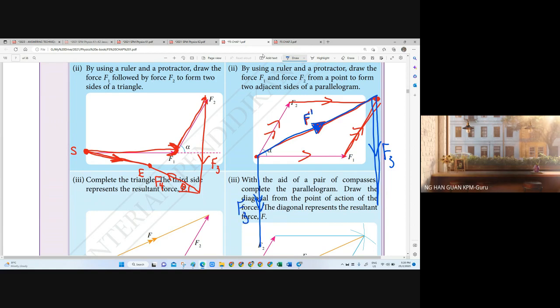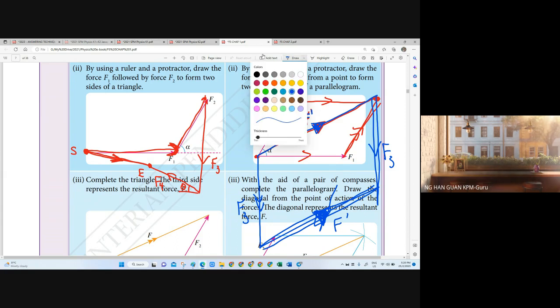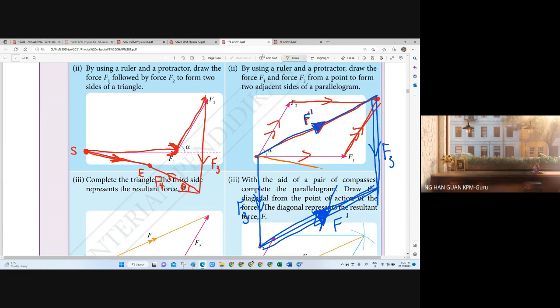Then after that, we draw one parallel with this temporary solution for the F1 and F2. Okay, so we follow the parallel line. So this one will be the F3 parallel also. So in that way, you will get another second solution. So the second solution from here to here. So maybe I use a green color. All right. So this is another solution. Okay. So this one becomes our second solution. All right. So if we have no F4, it's only F3, then this second solution will become our final resultant.